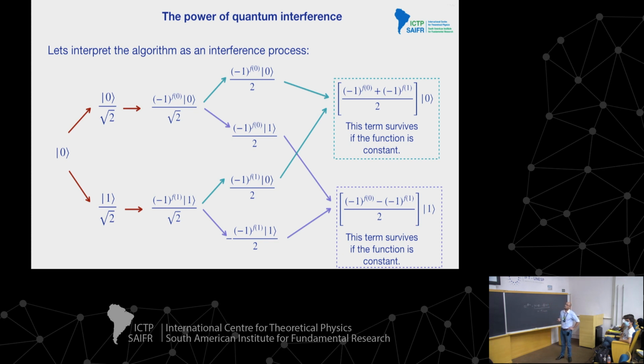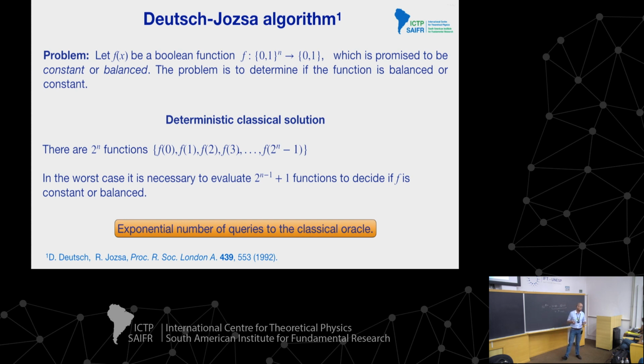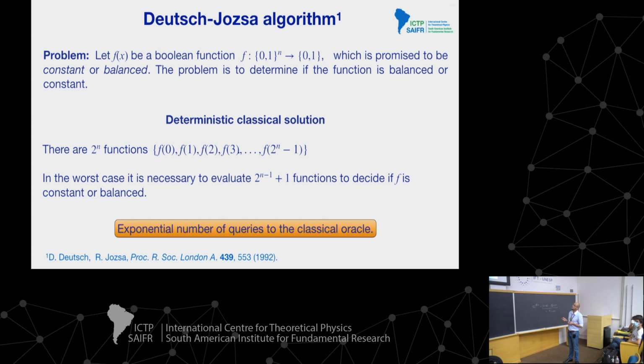Can you understand this as an interference process? Okay, right. Now the question is, can we generalize this problem by considering more qubits instead of just 1, and consequently, more functions to be available? Observe now, if you have a function f whose domain takes into account n qubits, and the image is just 0 or 1, as we have n qubits, we have 2 to the n possibilities, or 2 to the n values of this function. But there is a constraint. This function can be just either constant or balanced, right? If it's constant, all these values are equal, meaning 0 or 1. And if this function is balanced, half of these values are 0 and half 1, right?